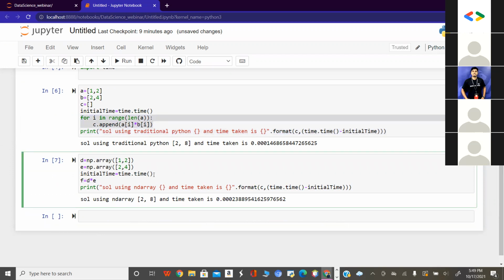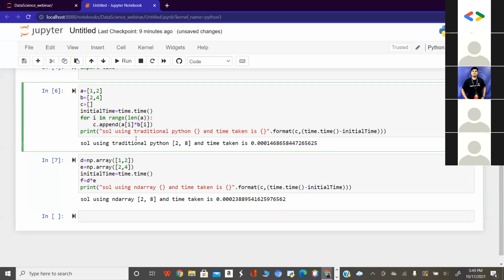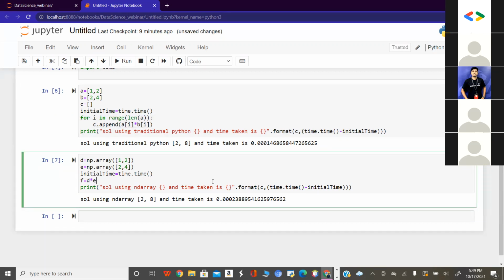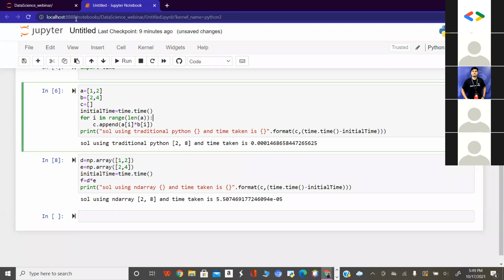Now, since this is a very small operation, the time taken by the Python list and the ND array is almost the same. Again, it depends on the time. Here we get 10 to the power minus 5. When we deal with bigger data sets, the ND array is faster in giving us the solution when compared to Python lists.